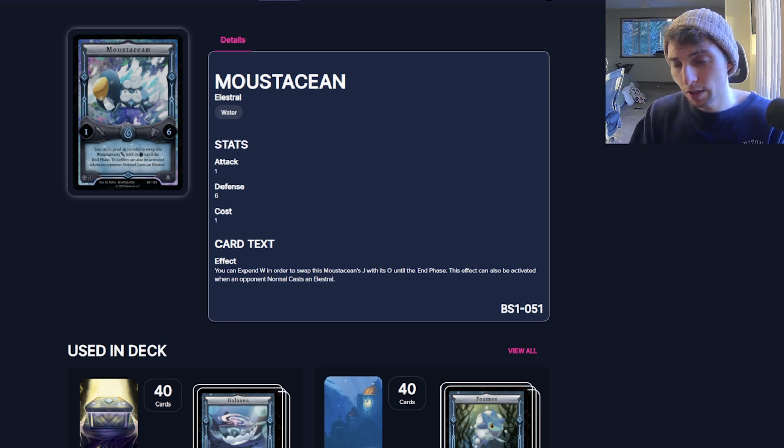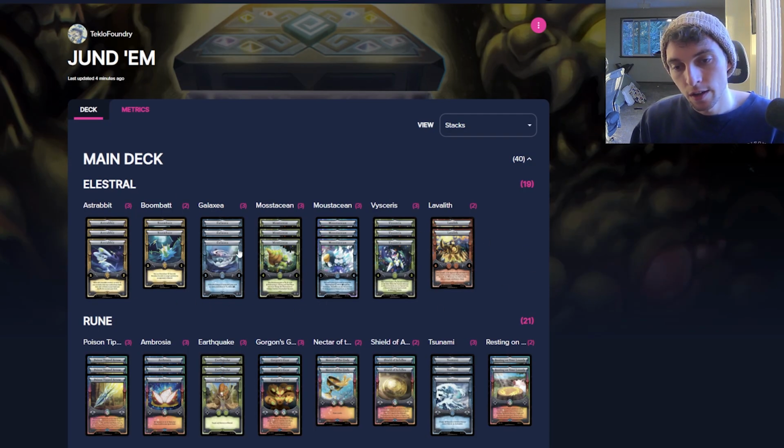So this one's actually really flexible. And if we look through the rest of these, similar philosophy, right? We have Lava Lift. We don't need 3 because having the redundant copies in your hand is a really big problem. But 2 is perfectly fine. Incredible card on its own.